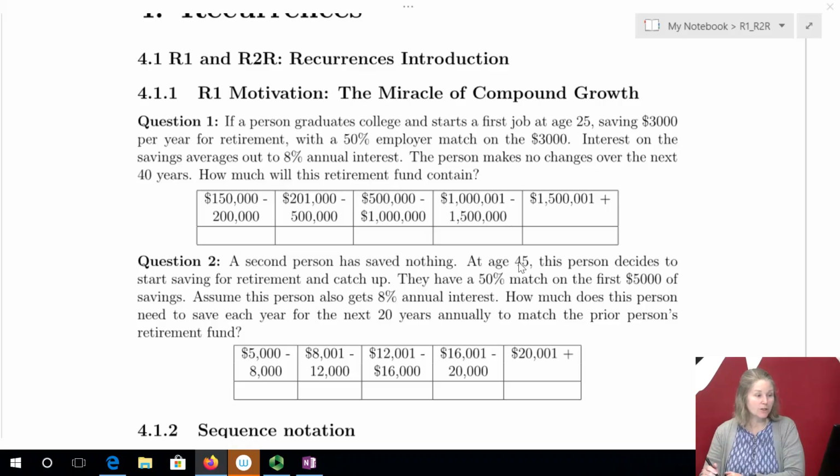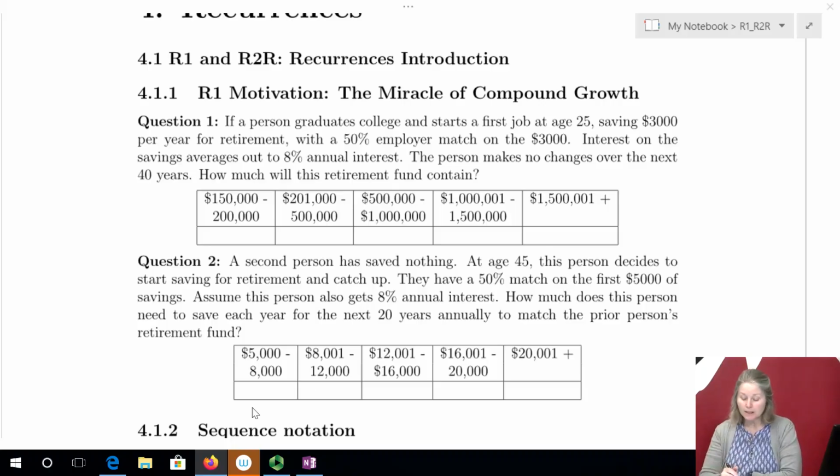And another question we often don't understand is this next one. If I want to catch up, how hard is that going to be? So often we don't save $3,000 a year when we're 25 because there's lots of things we want to buy, and it seems like it's really hard to save $3,000. Well, how much would we have to save when we're 45, presumably earning more money? Maybe our kids might be empty nesters or whatnot. We might have more income with which to save.